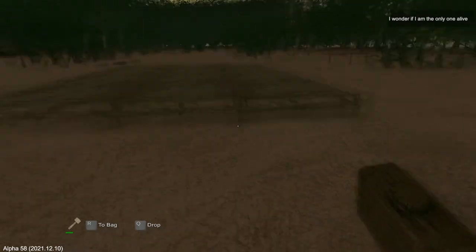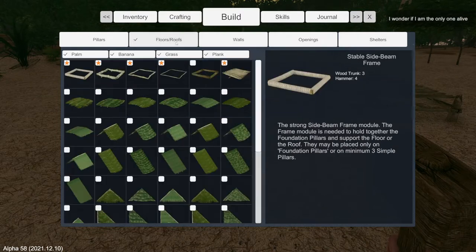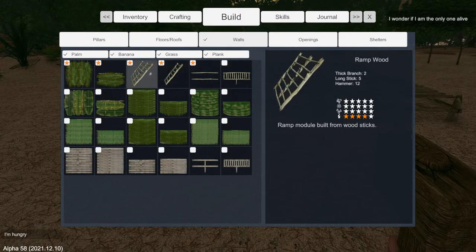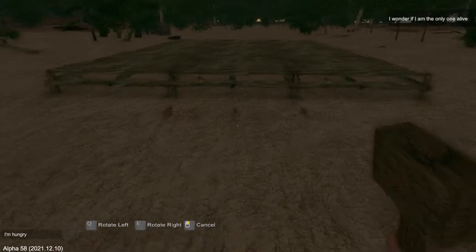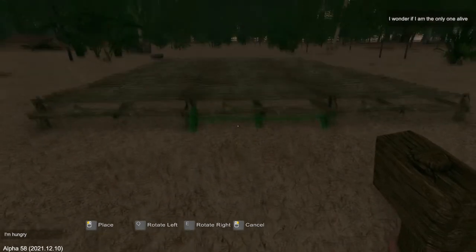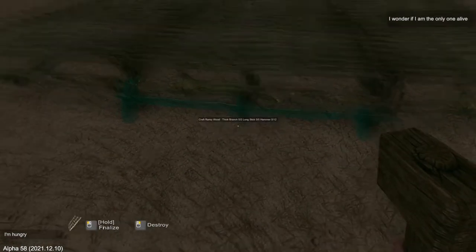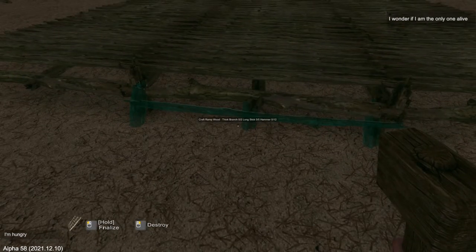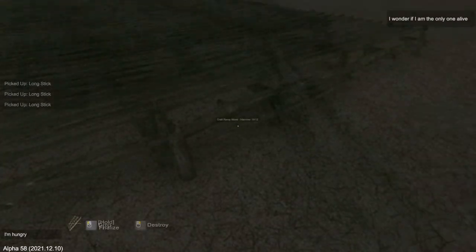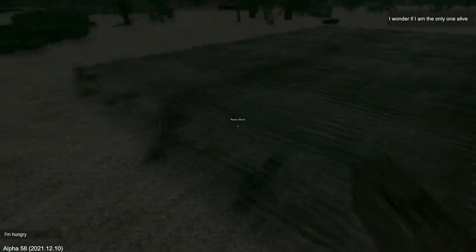Right, there we go. I do need a step now. So I will need one of these right here. Is that attached? Yeah. Seems like a waste. Oh well, thick branch, two and five long sticks. Okay, a little smoother rise there.